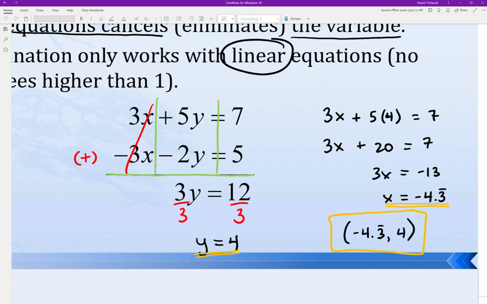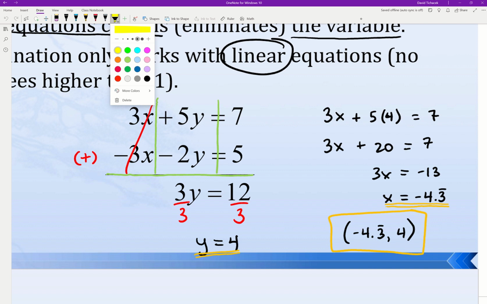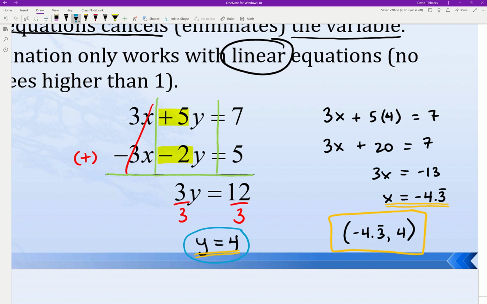The signs in front of the numbers, I want you guys to read those as the sign on the number. So for example, whenever you're reading this system right here, we're going to read this as positive 5 plus negative 2. I think that's just going to give you an easier time trying to make sense out of what your results are going to be in each column. And you notice that this is going to whittle it down to just a single variable. y is going to be equal to 4, okay?